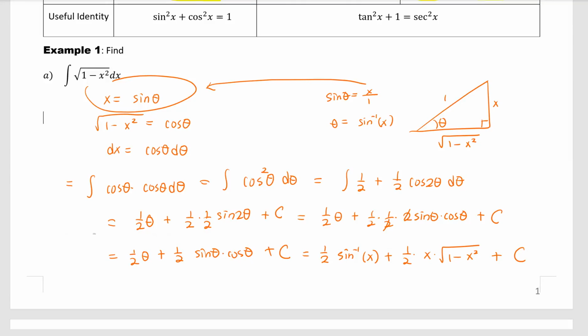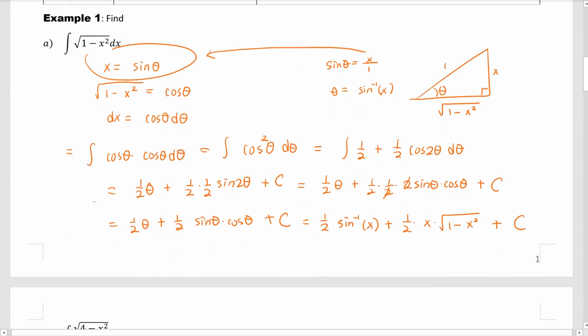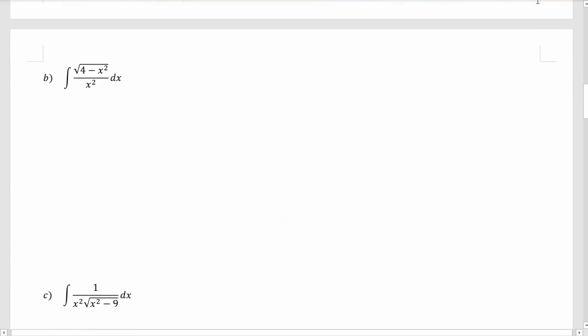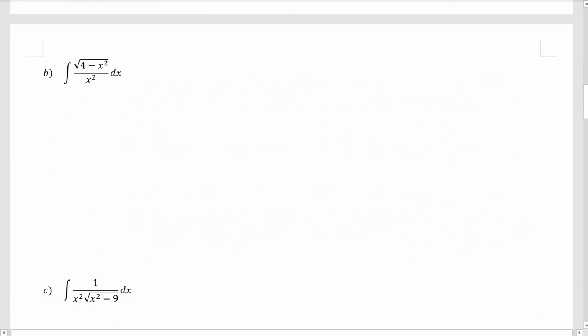And then you can draw the triangle. The angle is always theta, and depending on the setup, you can figure out the sides and use the Pythagorean theorem to find the remaining side, and then you can plug the x back. Okay? So take a deep breath. We'll do tons of examples. Even though it's hard, we'll do a lot of examples. Hopefully, we will learn all the tricks.